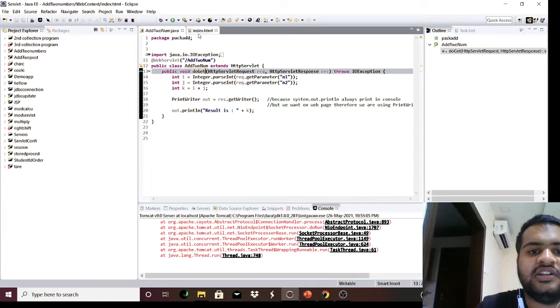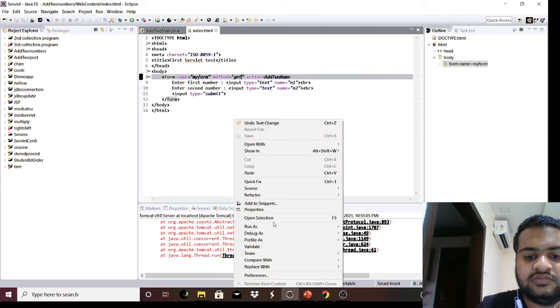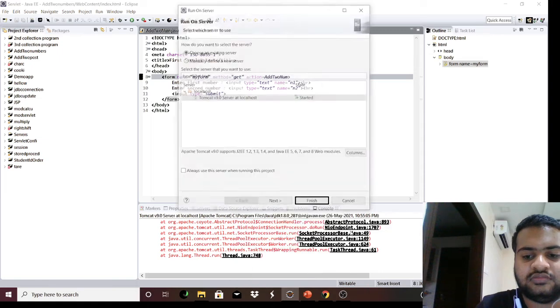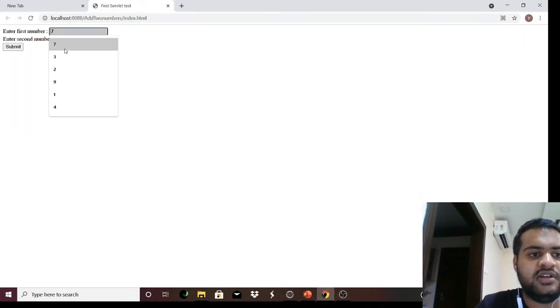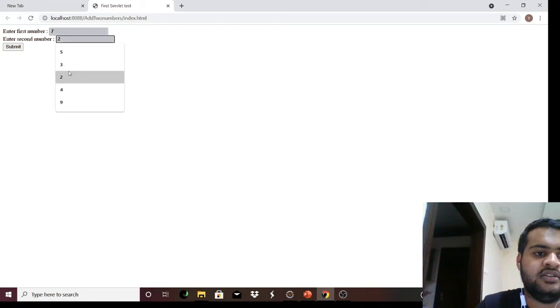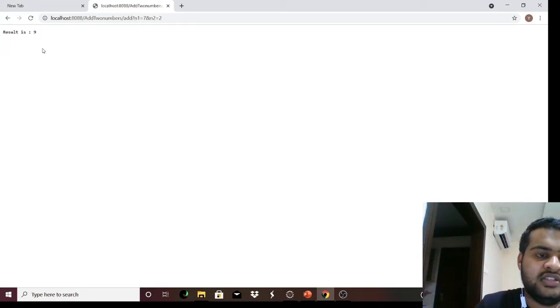Now I will run it. Enter first number 7, enter second number 2. 7 plus 2 is 9. You can see that with the help of the doGet method, the data is seen on the URL, n1 equals 7 and n2 equals 2, and the result is 9.